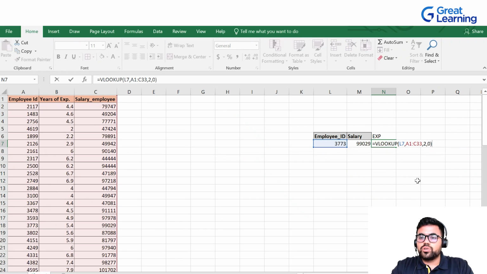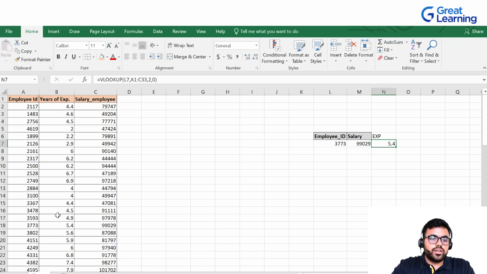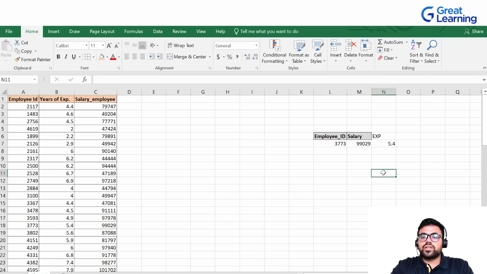So I'll put 0, close parenthesis and press enter. Now it says that 3773 with a salary of 99,029 has an experience of 5.4. Let's cross check it. 3773, 99,029 has the experience of 5.4 years. So this way we can use lookup functions, and it is very efficient to use in longer data sets as well.